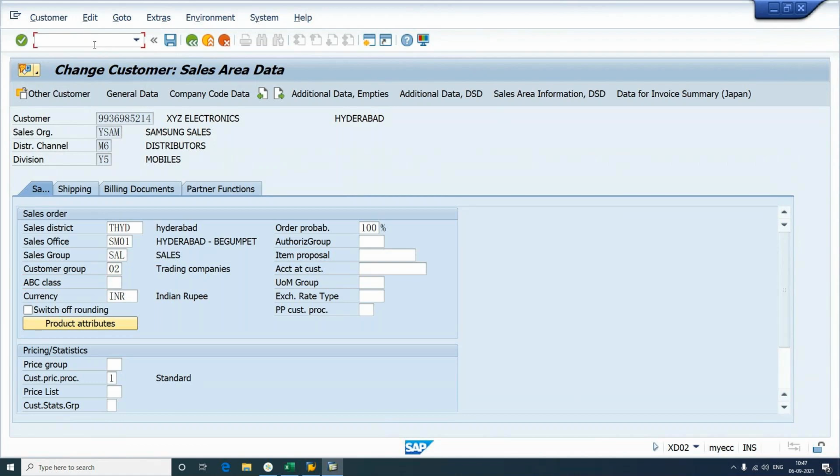So try to open our account group, the one we have created. I'm using a transaction code called OVT0. OVT0, that's the T code. Now this transaction code will normally be used by SD consultants. No FI or other people will be working on it. So getting into the OVT0 transaction code over here.